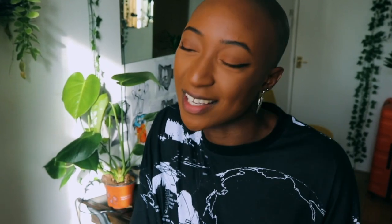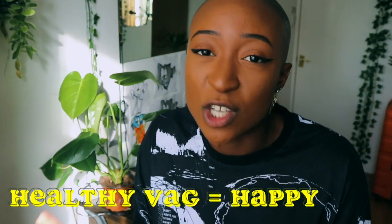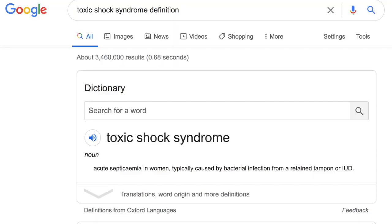So let's talk about the pros and the cons. The pros are that it lasts eight to twelve hours, so you don't have to take it out that often depending on your flow. I don't really have a heavy flow — I literally left it in for twelve hours, took it out, and it wasn't even that much blood. You save money and there's less landfill waste — saving the environment. Menstrual cups don't dry your vagina, meaning they preserve the healthy bacteria needed to protect your vagina. As for tampons, they don't do that for you. Menstrual cups also aren't associated with toxic shock syndrome — I'm sure you've heard horror stories about that. And the last pro is there's no odor. You're not going to smell it — even when you're working out, you're not going to get any whiffs.